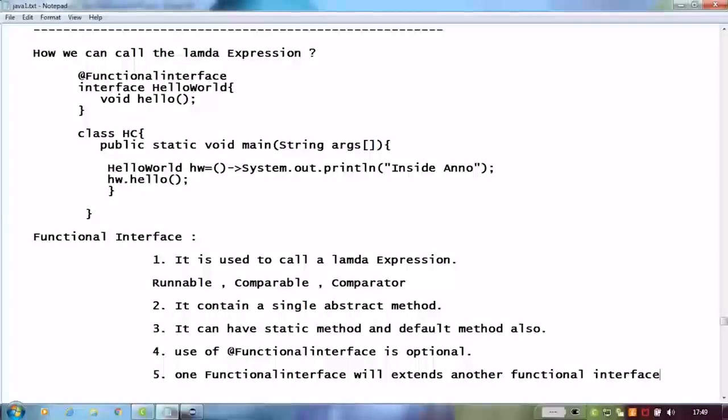One functional interface will extend another functional interface.